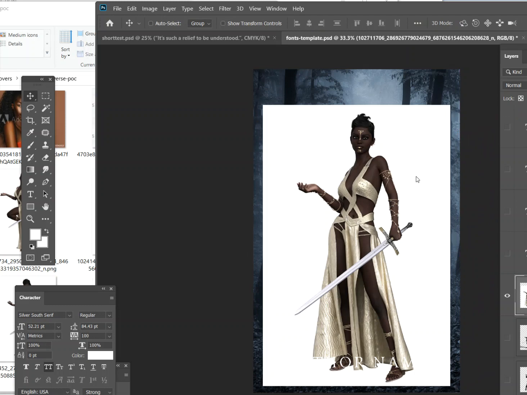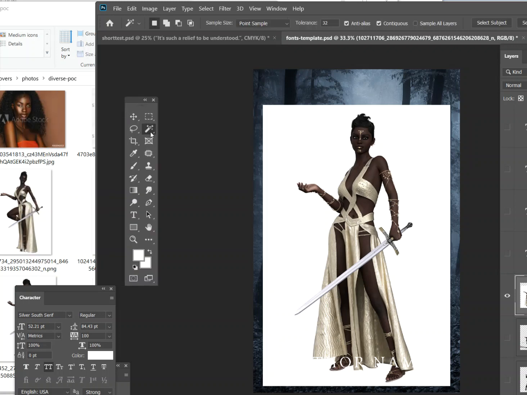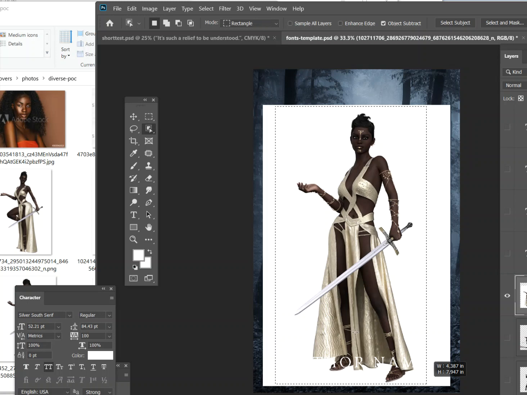This one is a render that didn't come with a PNG, so it's got a white background. There's a couple ways I can get rid of the background. The first is with my magic wand tool. If I just select here, if it's a really clean picture, it'll just select the right portion. But you can see down here, the sword gets eaten away because it's too white. It's too similar to the background. Photoshop also has an object selection tool, which can be really good most of the time, but it's generally about as good as you would get from the other tool I just showed you.